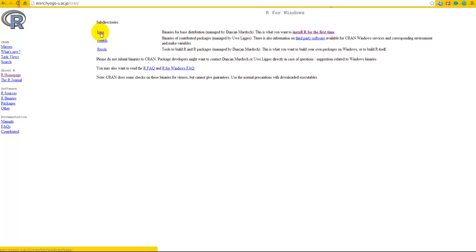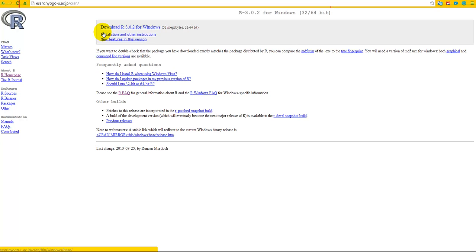I think I mentioned that there's the base and the contributed packages. These are all the extra packages that people write that contribute to the base package, but for now we just need the base package. And this is the latest version, I guess.